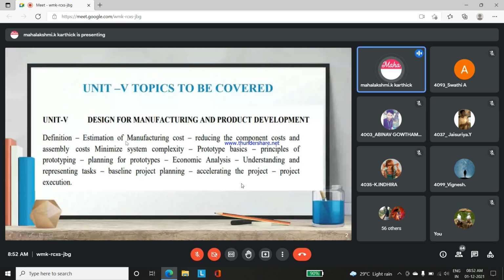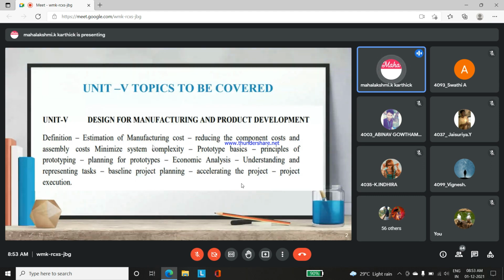Next, we will understand how to put an estimation, how to calculate a manufacturing cost. A lot of things are kept as input, and as a result, what output you get is the cost estimation of manufacturing.